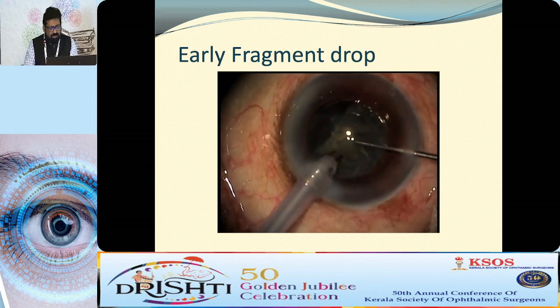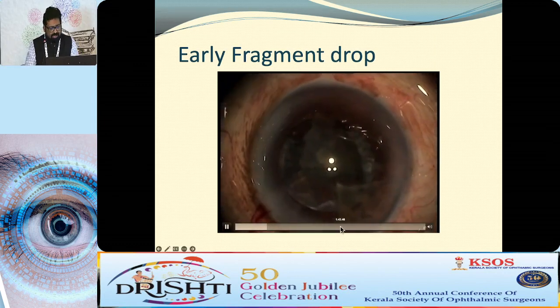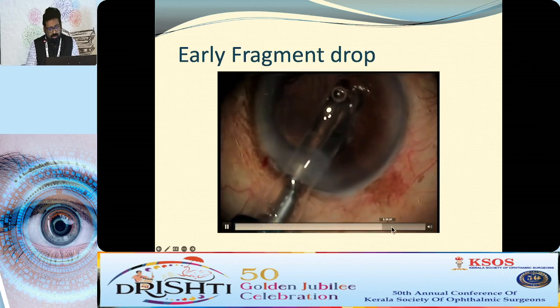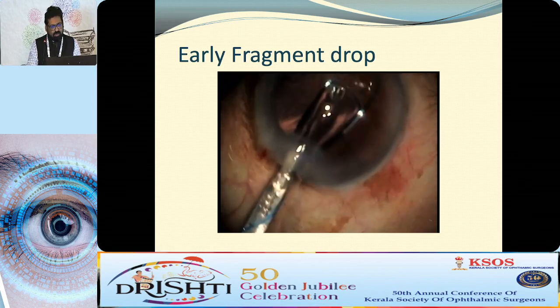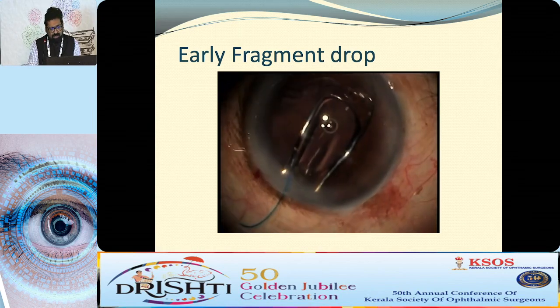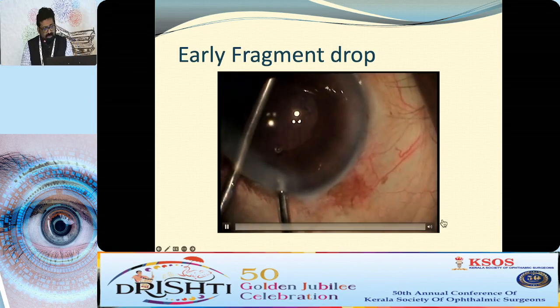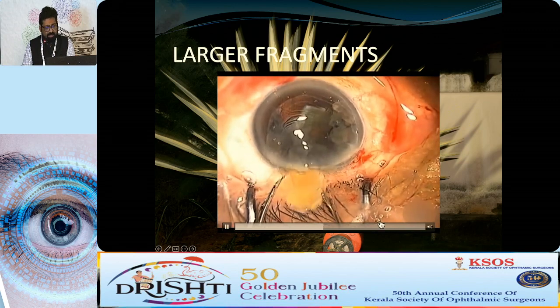So in these cases, you have to go in, try and stabilize the pieces, remove them. You can put an IOL in the sulcus because the fragment may not need to be removed. And then at the end of the case, he'll have equally good vision. Do a PI also. And yeah, in larger pieces, you can go ahead, extend the wound and then remove it.